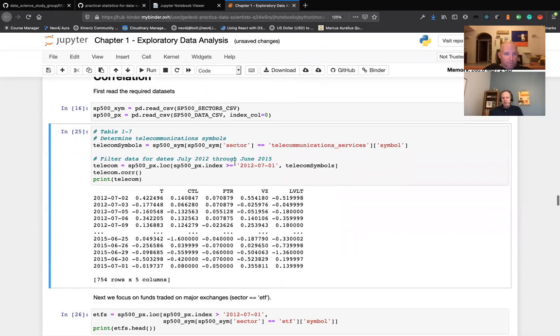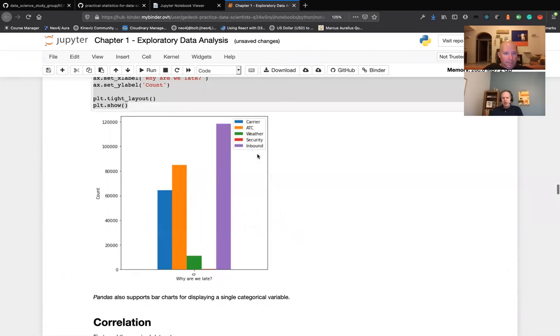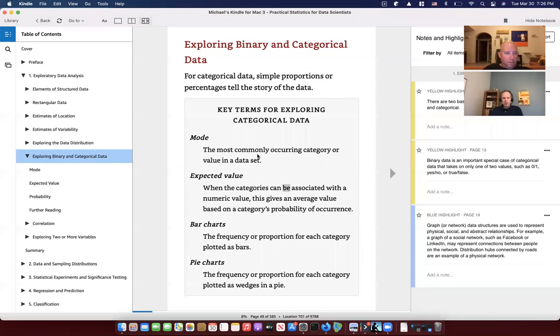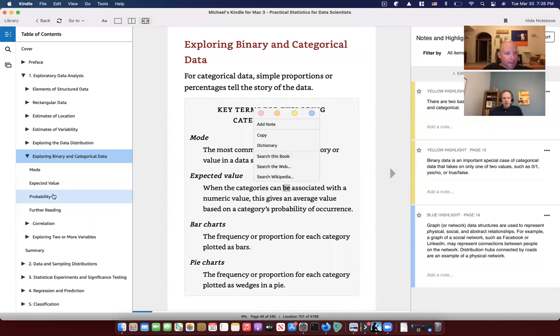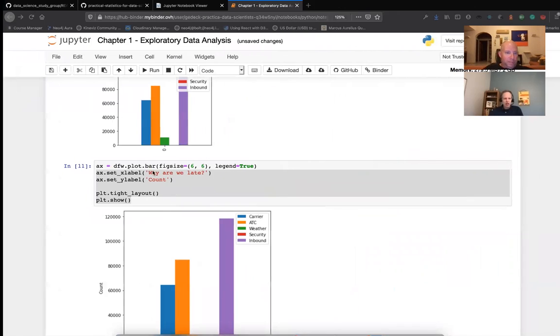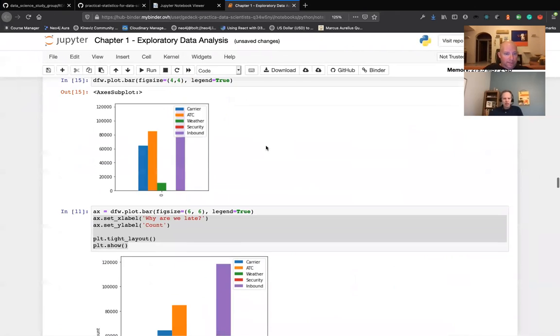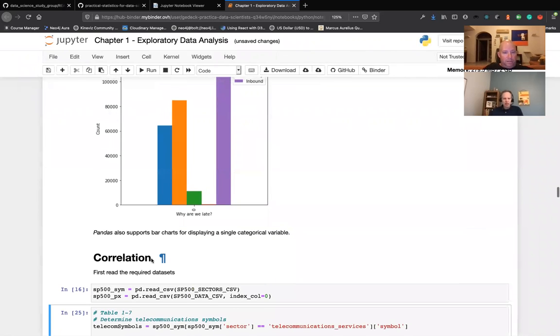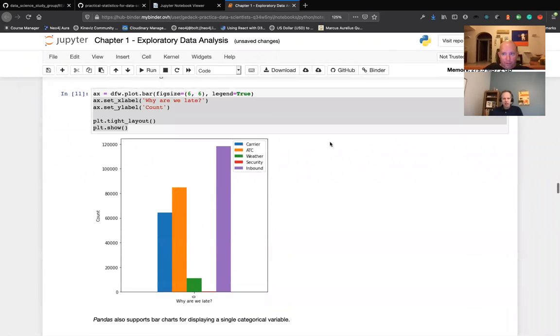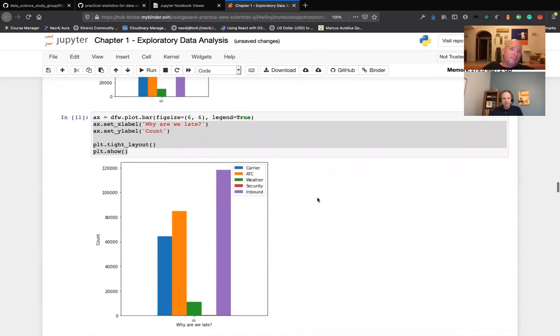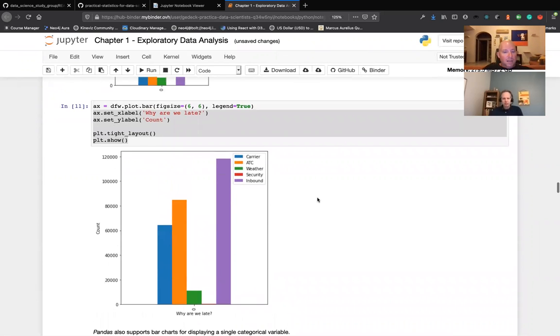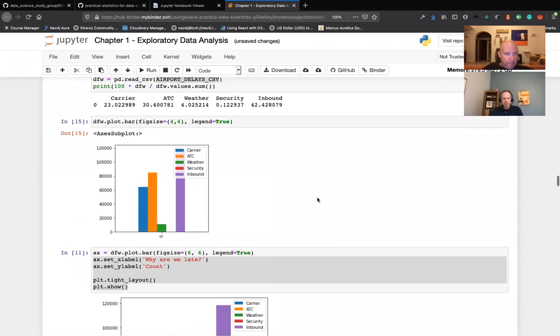Yeah, was this for this week or next time? Is it? Yeah. Hold on one second. I don't know how far we're going to go today. Well, so binary categorical data, does this fall in that? This is correlation. So yeah, no, this actually does not fall into our weekly examples, but here we are.